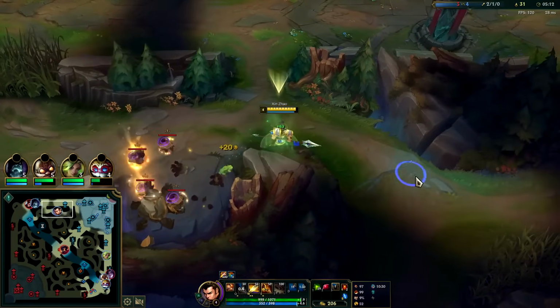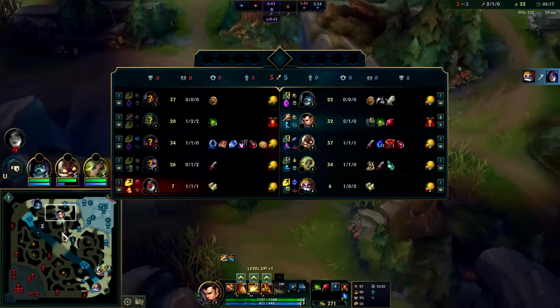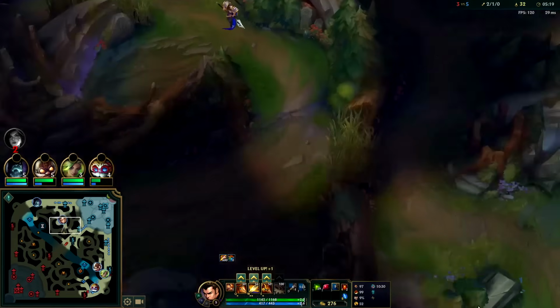I'm going to let York do his thing. I didn't think I could get there in time, and I know Wukong is going to run away the moment he sees York since Wukong's alone. York's already spent gold.